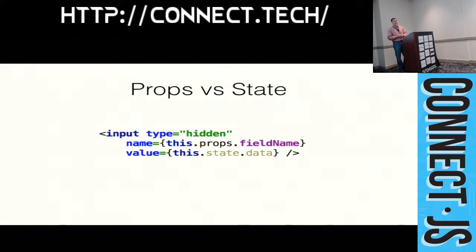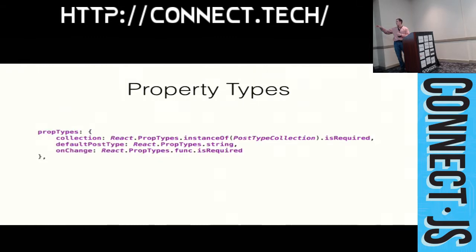So React.PropTypes.string on the middle one there will tell you I'm expecting a string. The bottom one there, React.PropTypes.func, is a function, and then you can see that we've appended .isRequired, which basically tells us that if somebody creates a component and doesn't pass this in, then we need to throw an error and say, you've got to pass whatever this function is in. So in this case, it's expecting an onChange. If you don't pass in a function, it won't take it.